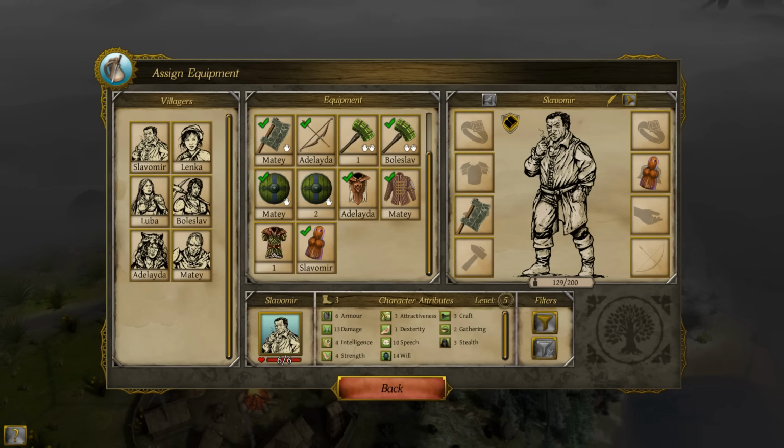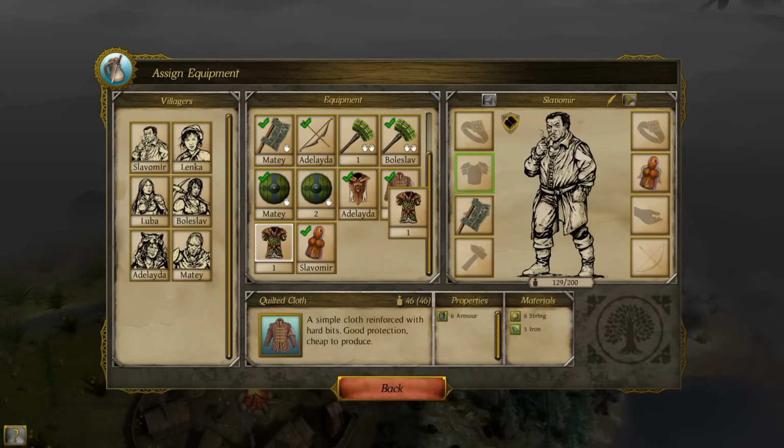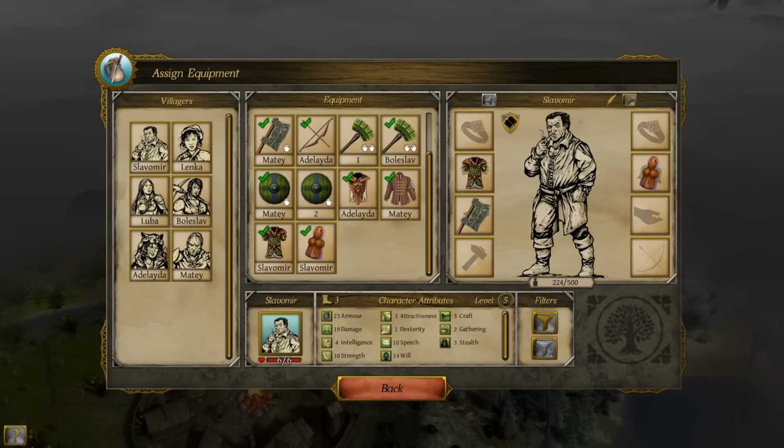on... Well, I'm going to put it on my weakest guy right now, because I want him to survive. Let's see if he can carry it without getting encumbered. Okay, he can. So that really boosted up his armor.